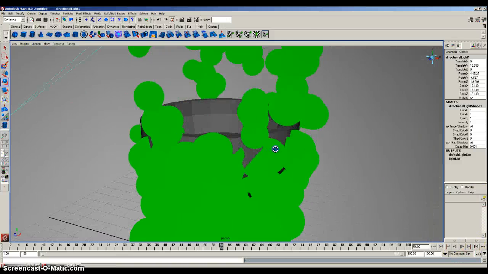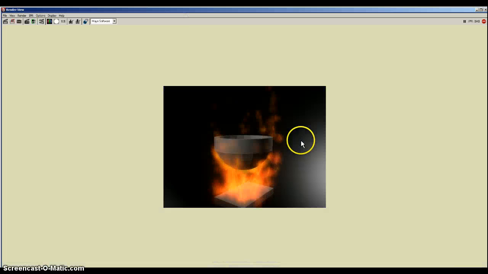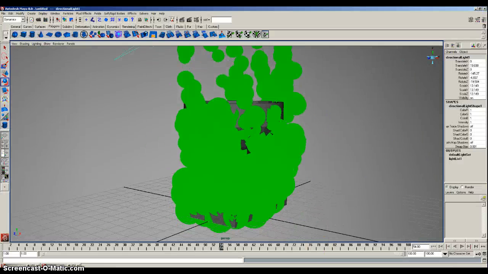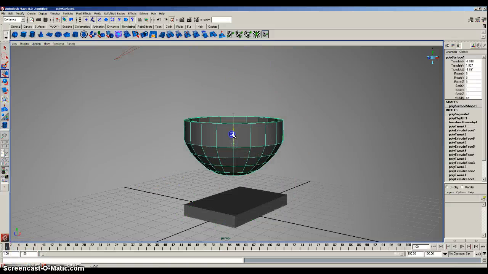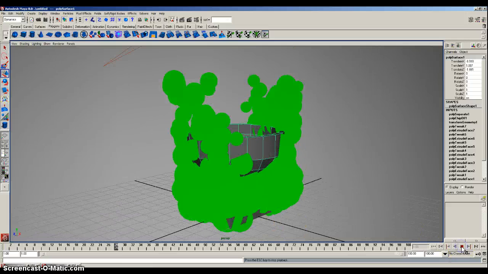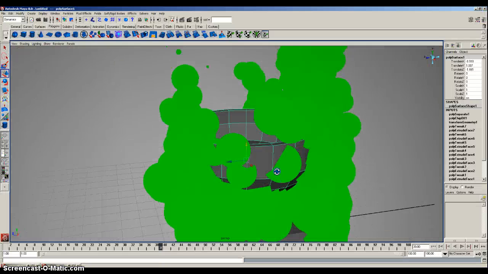Alright, let's take a look. That looks nice. This is what we have, a fire going around the pot here. The only thing is the pot's a little bit far away, so we're going to move this down further. You could texture it with a wood texture and all that. I'm just rushing through this to get you to see the idea. This looks pretty good.